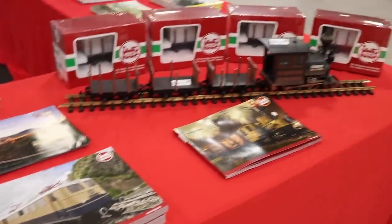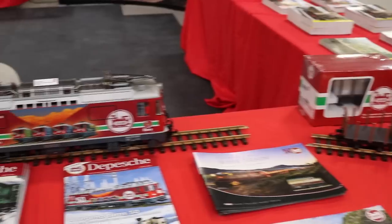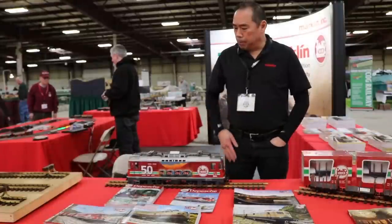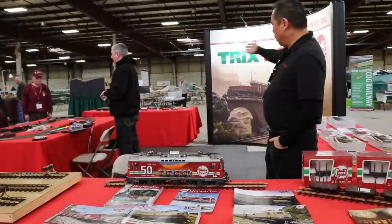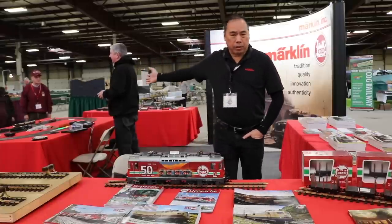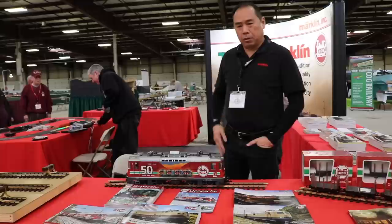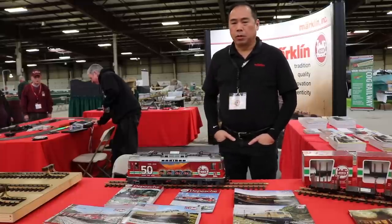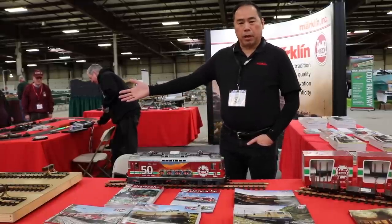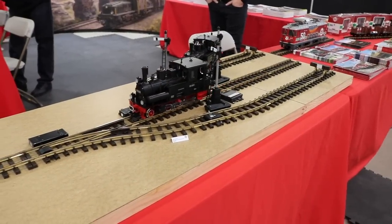Part of what we have to show, here at the show, is our 50 year anniversary locomotive, GE442, I believe is what it is. And obviously you can see we have our Marklin displays, Trix, Rick Sinclair, my counterpart over here, another digital consultant. Just having a good time. We got all these other catalogs from last year, so trying to pick those up. Got an automated setup running our Central Station 3, as well as the HO setup on this site.